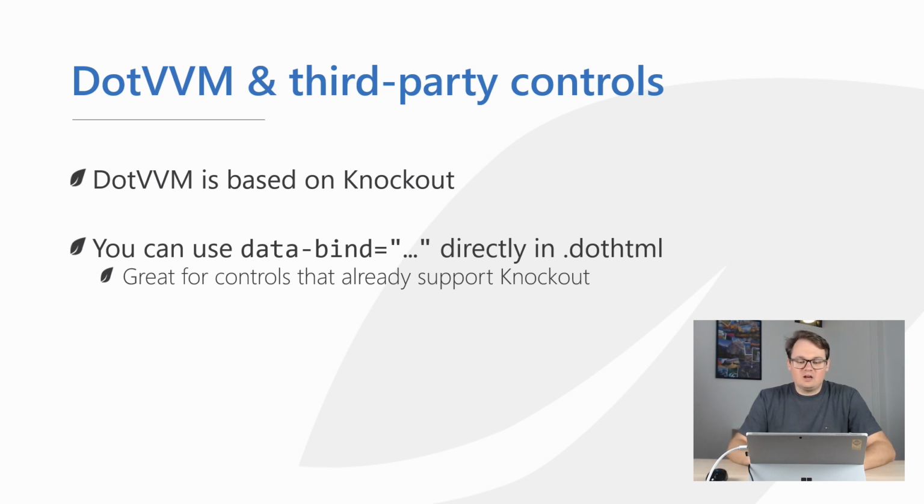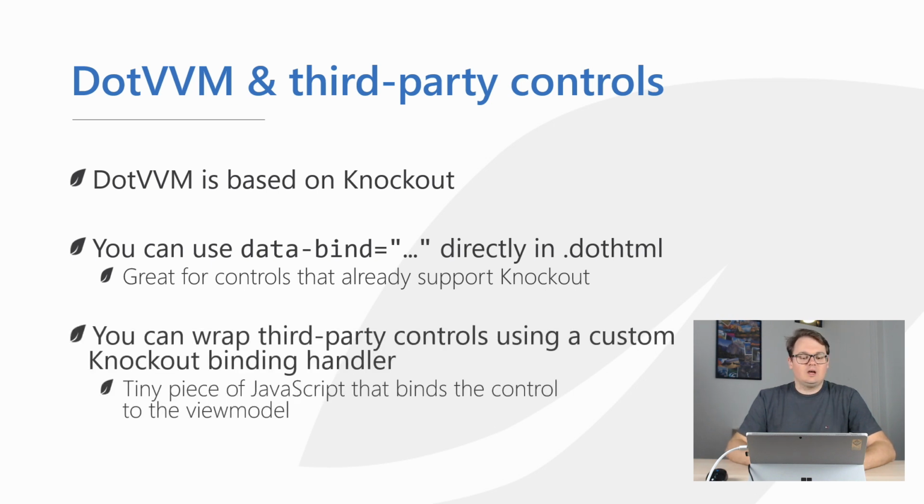So you can use data bind, and if the control or component or library can work with data bind from Knockout, it should work. Also, if the control doesn't support Knockout.js, it doesn't mean that you cannot use it in .vvm. You can, but you need to wrap it as a Knockout binding handler.